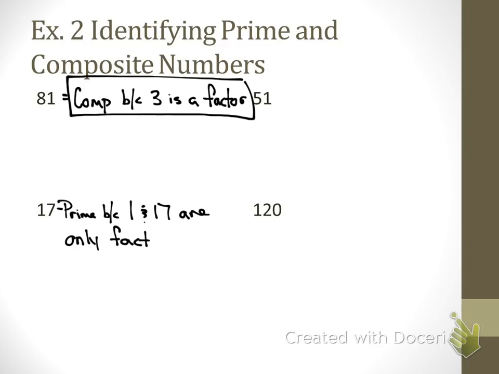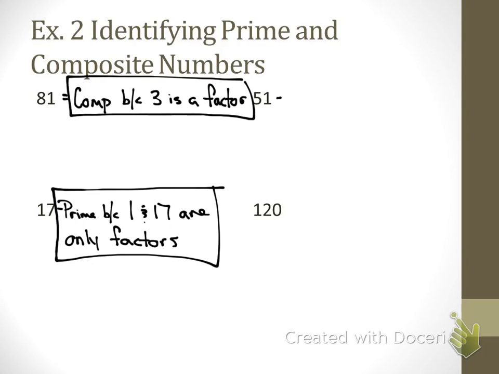All right. Now I want you to do 51 and 120, prime or composite. All right, so 51, prime or composite? Nope. It is composite. Anybody know what the factor is? 3 or 17. All right, because 3 is a factor. So it may look like it's prime, but 3 is a factor. It might not necessarily be prime, though.